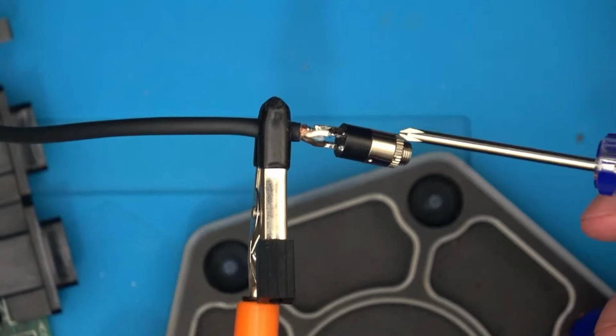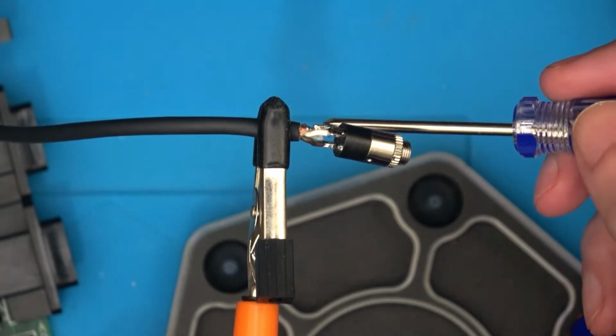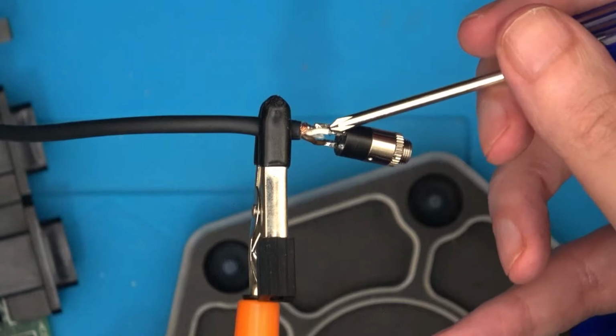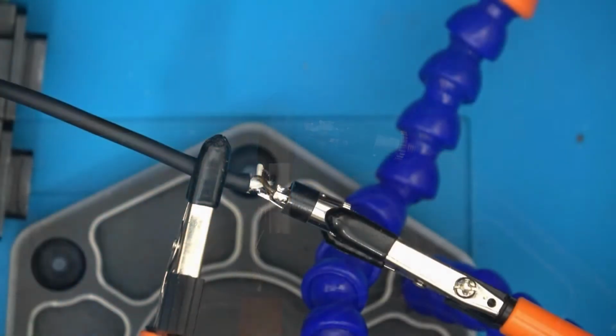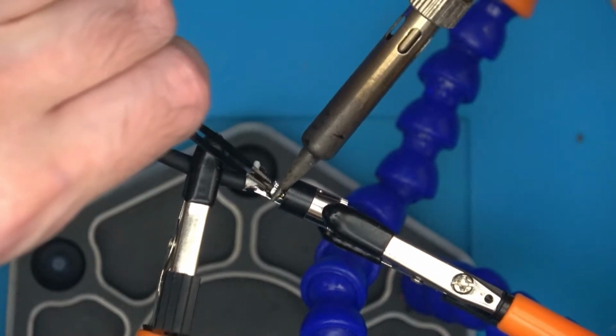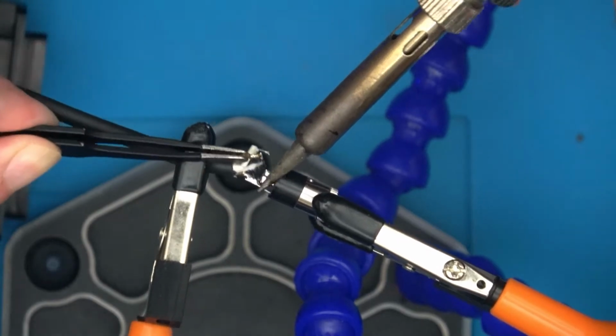So I've zoomed in a bit and we can see we've got the white, we've got the brown, and just around the other side we've got the bit that's not covered up, which is the earth. So we've got earth, left and right. So let's get this desoldered so that we have some nice wires to play around with. Onto the brown wire. There we go.